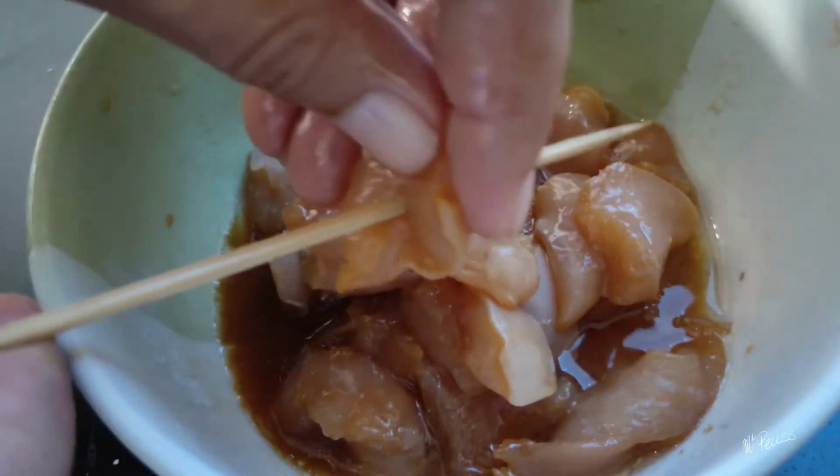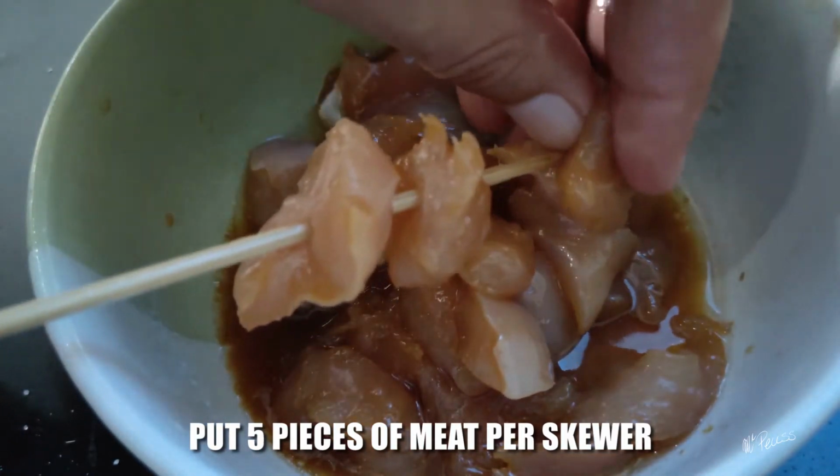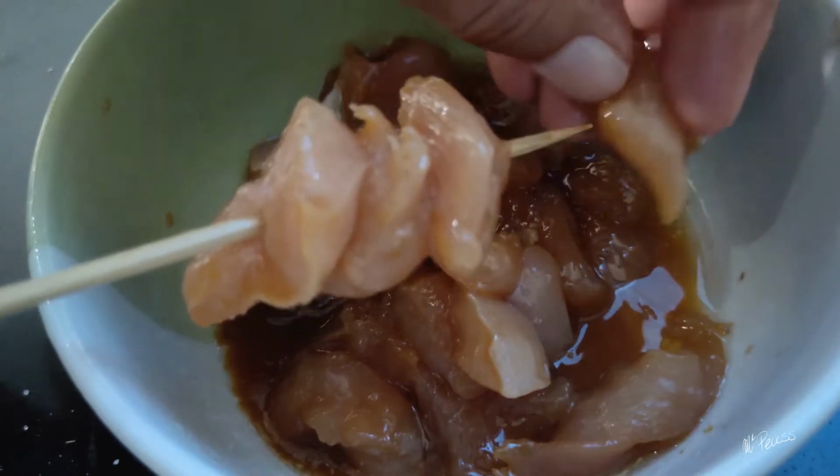Before we go to the beach to make our barbecue, let's put our chicken on a bamboo stick to make the satay, but please, don't use a toothpick. It's not gonna work. On the stick, let's put 5 pieces of meat, but please keep them on the top of the skewer, not in the middle, and the meat not too compact.